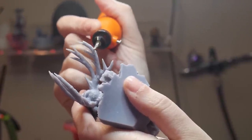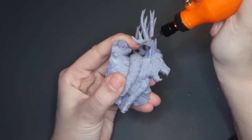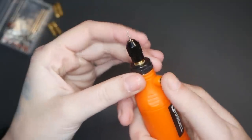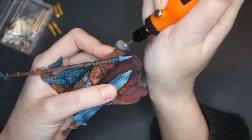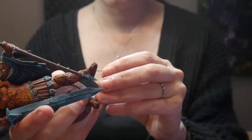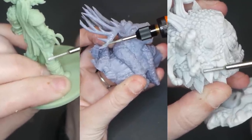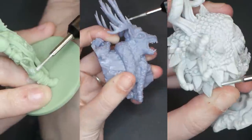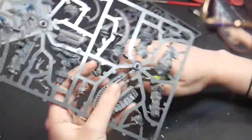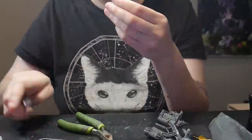I use the engraving tool to remove mold lines, and if I need to, I can use the polishing attachment to remove any marks from my file. The drill is perfect for pinning models together for extra security, and I don't have to worry about hurting my hand or it just taking forever. It also comes with attachments for sanding and carving stone, both of which I recommend avoiding. I've tested the file and drill on UV resin, resin, and plastic, but not on metal. If you need to remove mold lines from an entire army or just have a big project that requires a lot of assembly, then this product is exactly what you need.